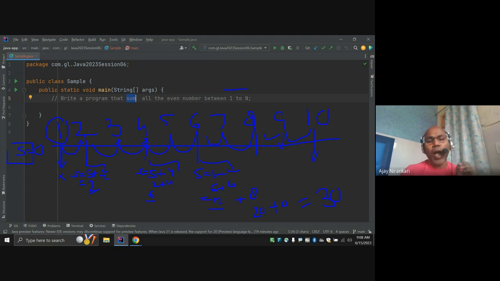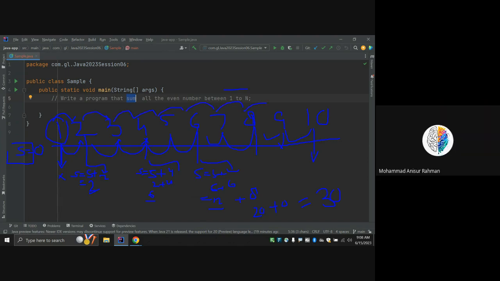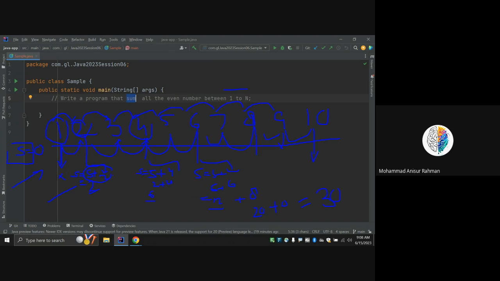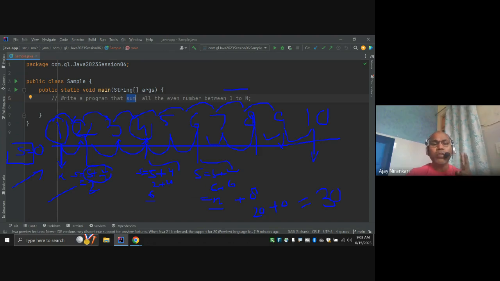So here you notice I am doing one thing: checking numbers one by one. Somehow we have to do a loop to jump from one number to the next. Second, we are checking whether the number is even or odd; we have one function that checks even or odd. Another thing I'm doing is the sum operation. Here we have to do three activities. One, the loop. Two, check whether the number is even or not. And three, do the sum of only the even numbers. Till now, any doubt with the problem?